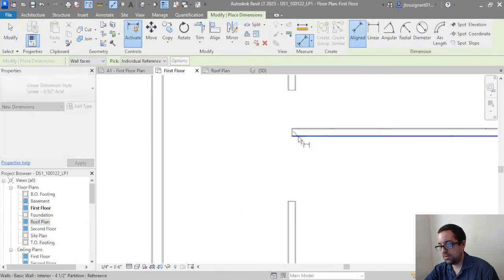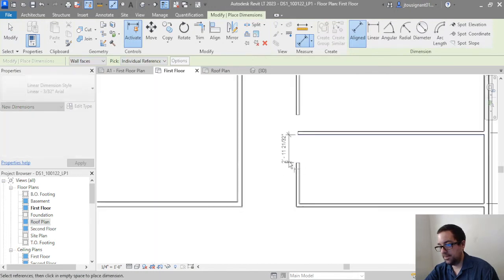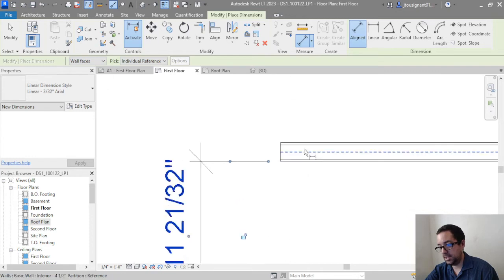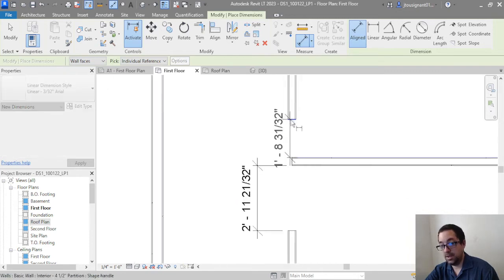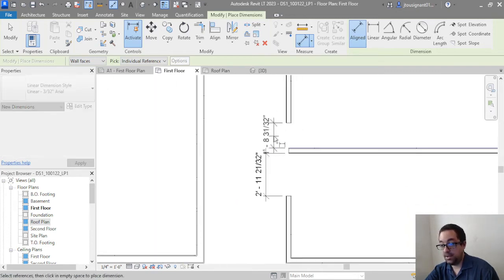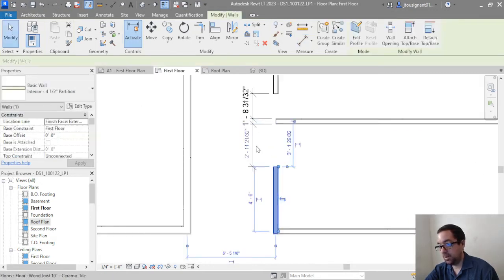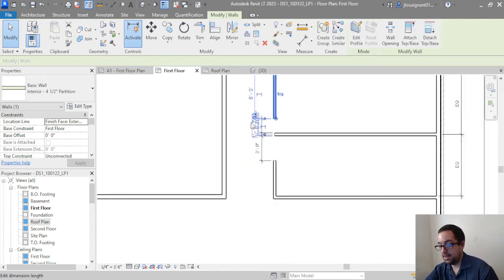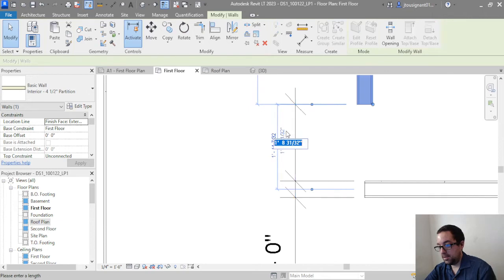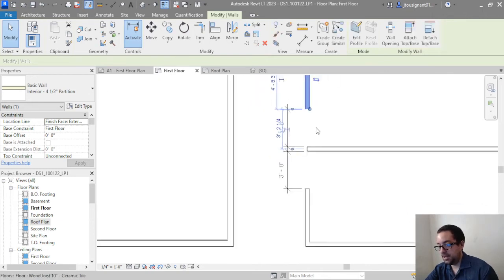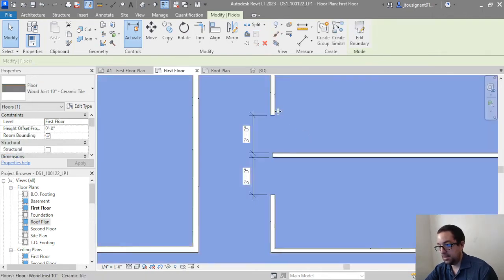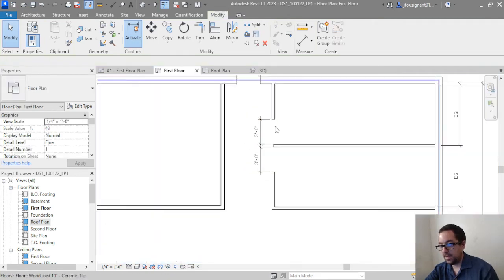So I just kind of throw down dimensions, not because these are the final dimensions I'm using for my construction document set, at least probably aren't, but it'll help when they're there to adjust them. I just have them here because I can now click on this wall and say I want you to be 3 feet, and click on this wall. Temporary dimensions are fighting my standard dimensions. Now I got my 3 feet.